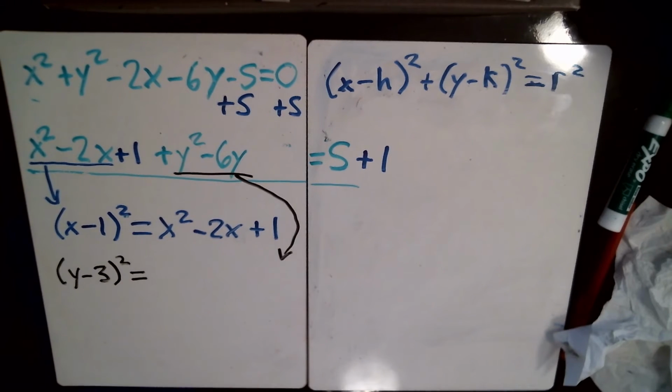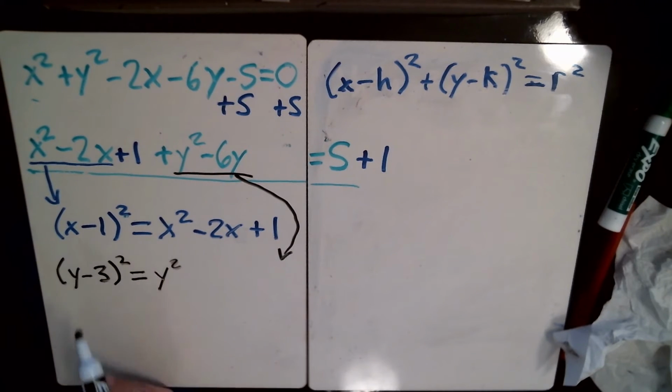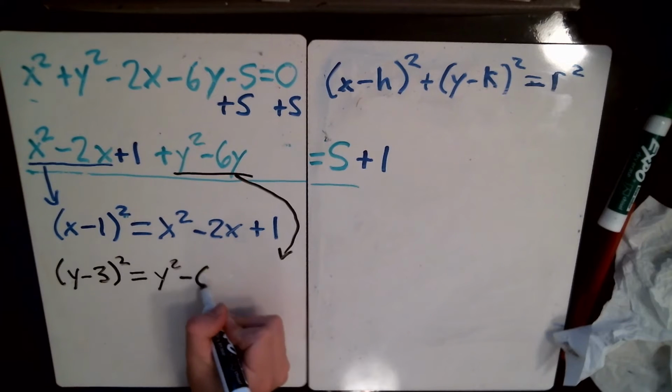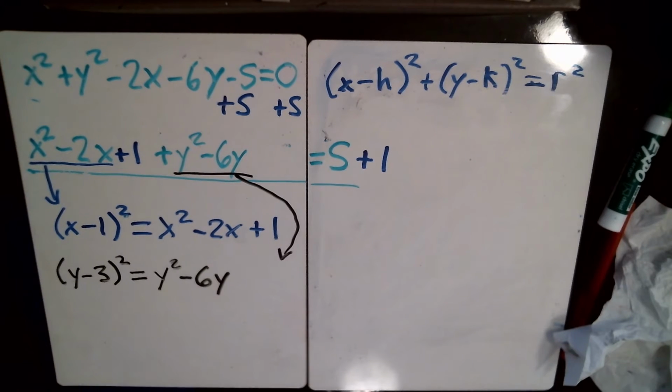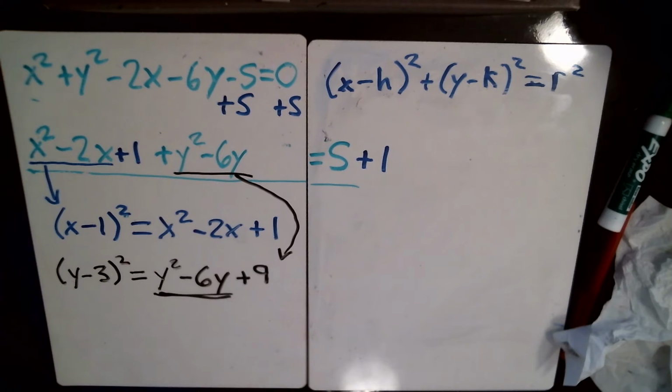Okay. What happens when we distribute that out? We get y squared. We're going to get 2 of the negative 3y's. So we get negative 6y. And then negative 3 times negative 3 is positive 9. Okay. So this square here, y minus 3 squared, is very close to y squared minus 6y. You'll notice it's right here, right? So I just need to add 9 in to make it a perfect square.